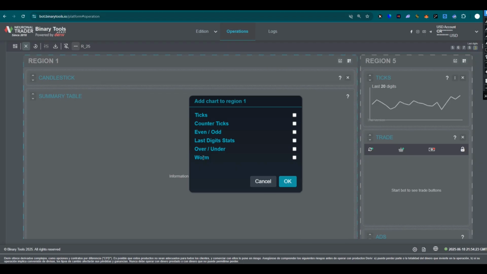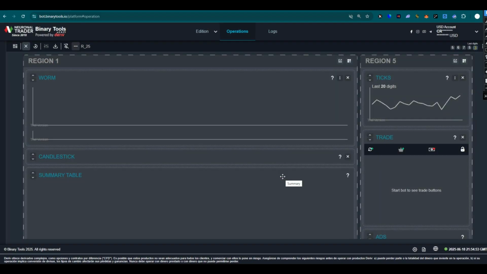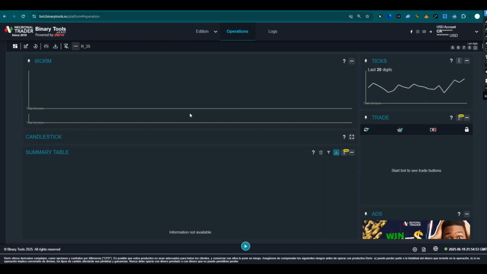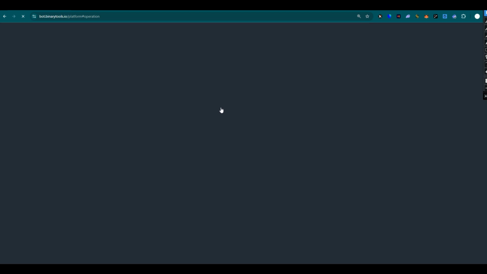Even boom, we'll be able to see them here. But for me today, I don't want to use all of this. So when you finish, you can just do like this. You can see they are not moving. So if you refresh, everything will be back to normal. Sometimes this is happening. You just need to refresh the page, and then everything will be back to normal, okay. I hope you understand me.